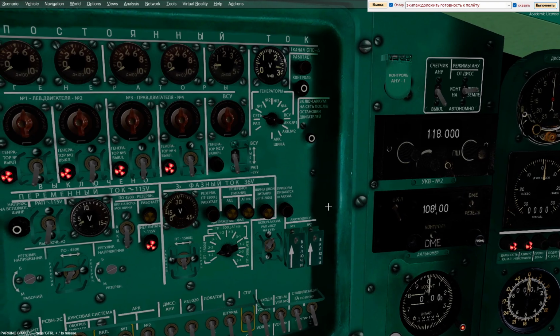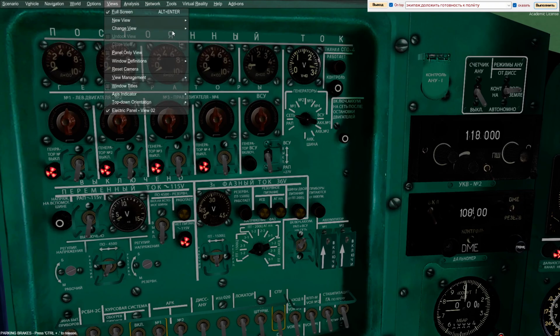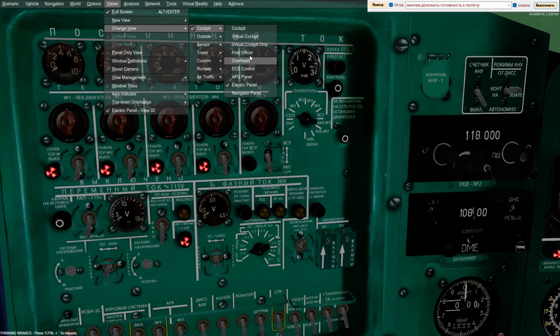Okay, so the next thing we need to do is turn on the APU so that we are not wasting any more time. We need to get this thing on the road.